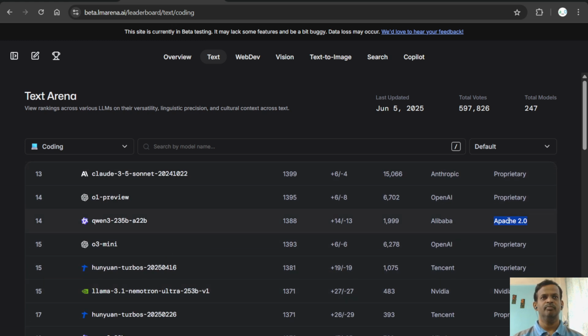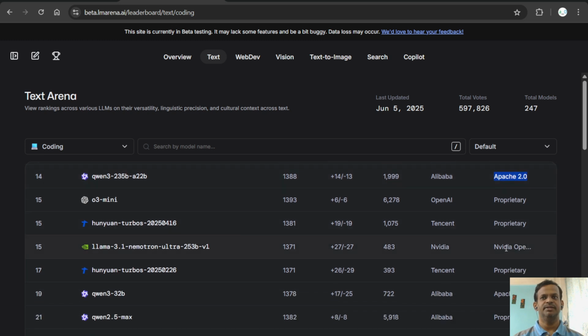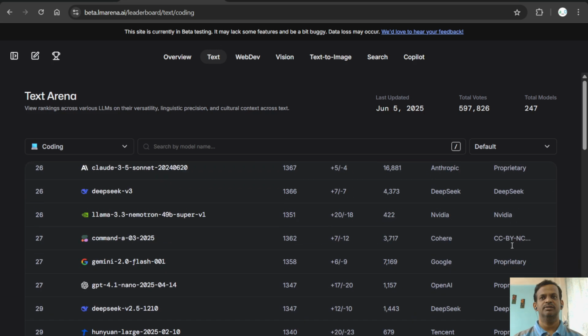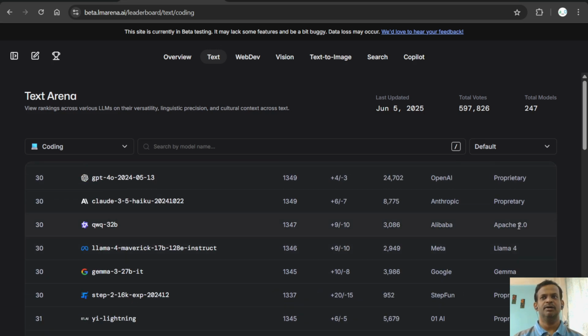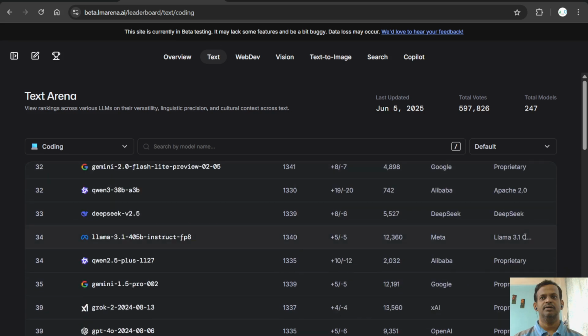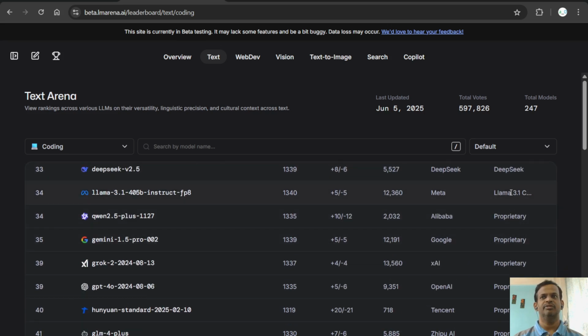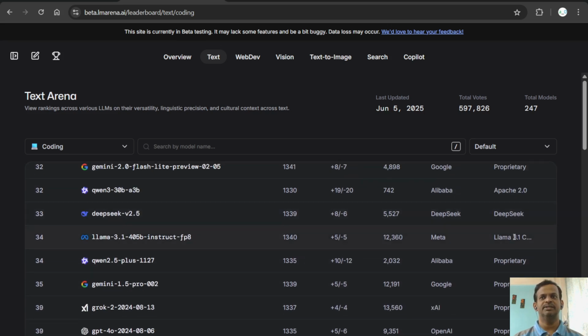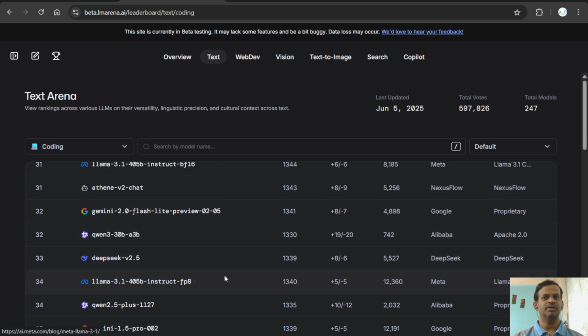Okay, so here we have another Apache 2.5, then NVIDIA open model. Command Llama. For Llama models, I think it's also open source, but it's from Meta.